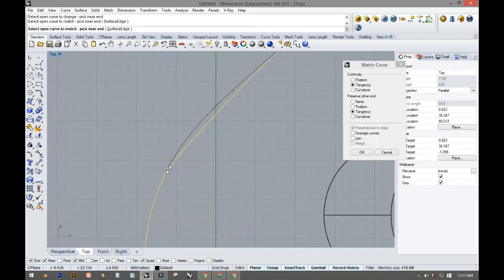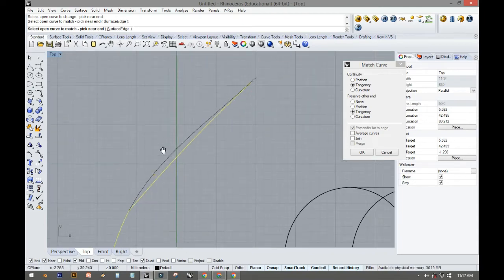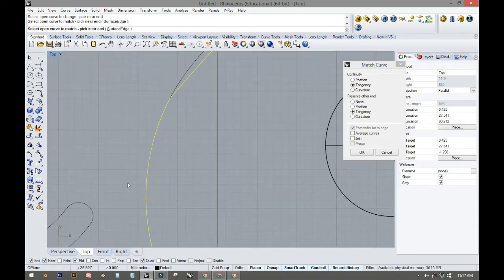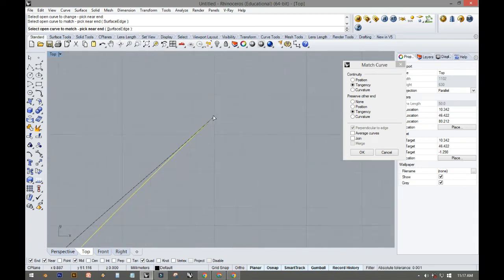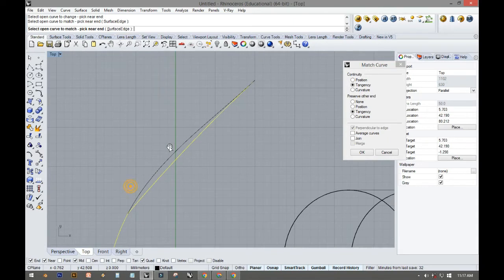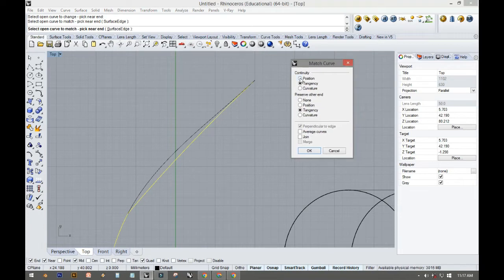You can see that this curve actually has the same curvature as this one that we used. So this is how we use the match curve. The starting point is the same, but the curvature of the curve has changed. With this one you have options where you can choose position, tangency, or curvature.